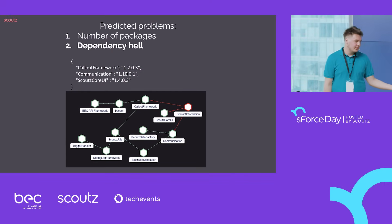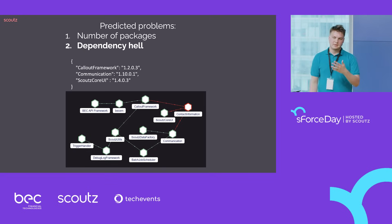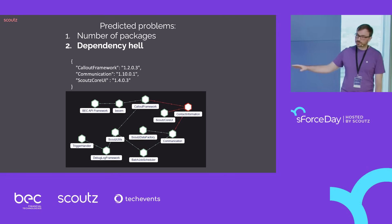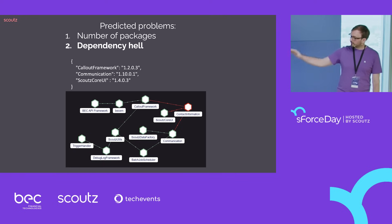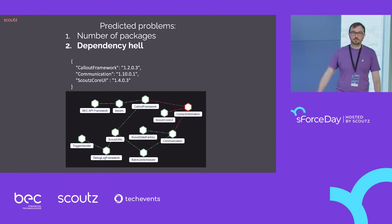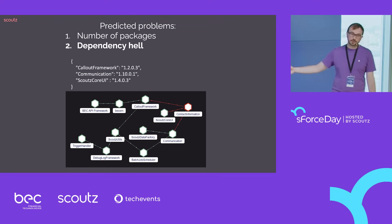This also allowed us to create a functionality where you just say, "I'd like to install the contact information package — please provide installation instructions." You can simply copy-paste those instructions and all dependencies will be installed. We basically don't need to look for those IDs manually anymore. Also importantly, this simple JSON file approach allowed us to track circular dependencies, which are really hard when you encounter them — you cannot install one package without the other and vice versa. With this approach, we can find circular dependencies pretty quickly and untangle them early.